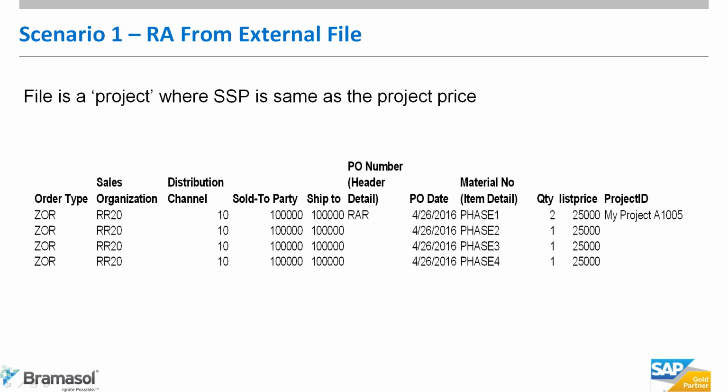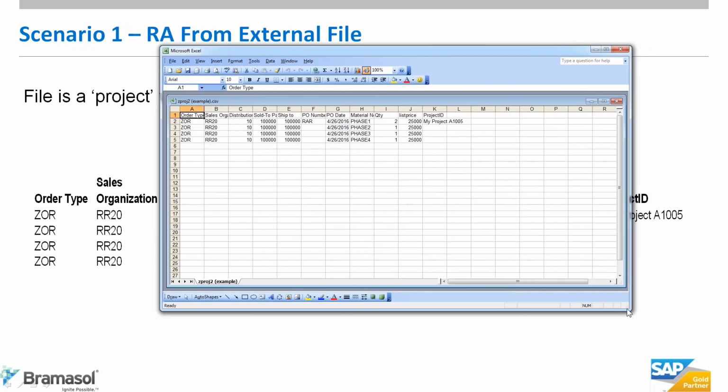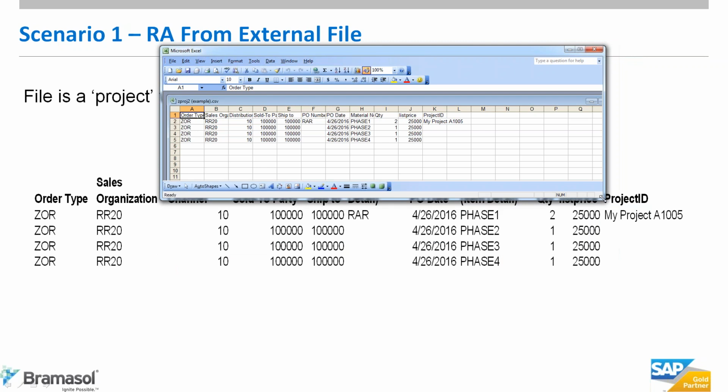So I'm going to be bringing this Excel file over, and here we go. This is my Excel file. And so this is just so you can say, yep, I saw the Excel file, and that's what he was going to be bringing over. So this is what it looks like. It's very straightforward. In this case, the first line is going to be used as a project ID in a field that we use. We put together a scenario so we can show companies who do projects how they can use RA today.